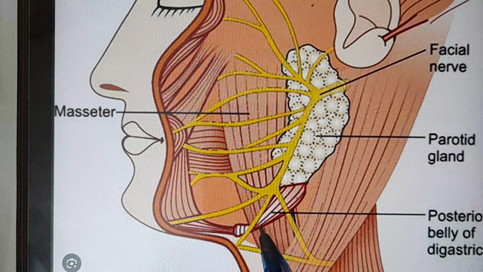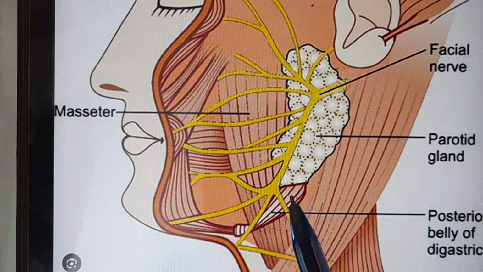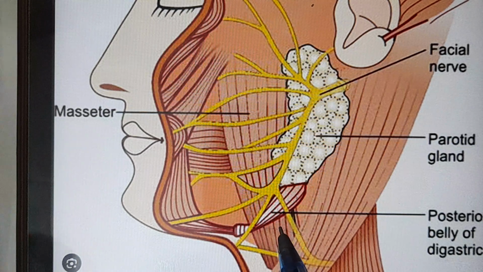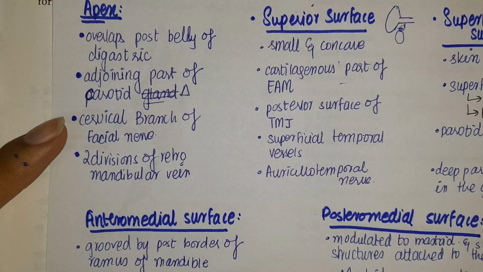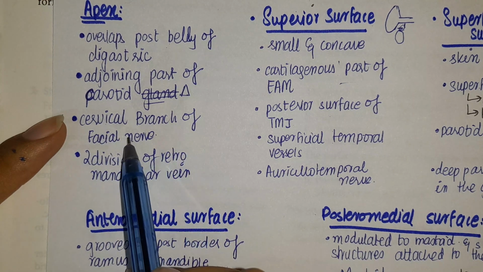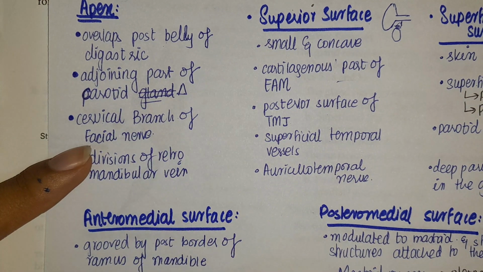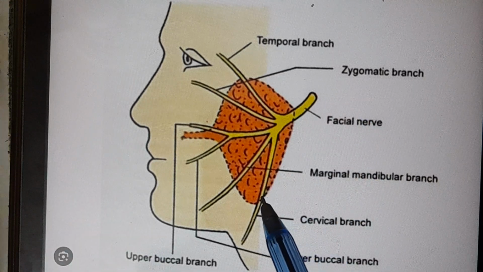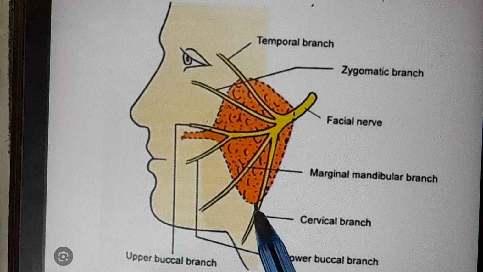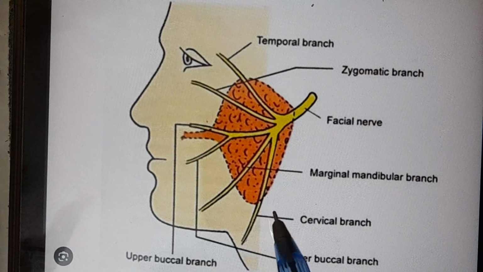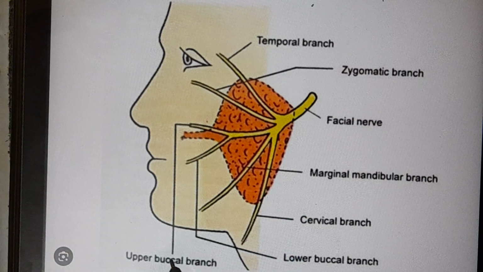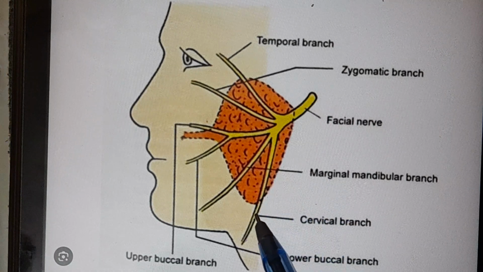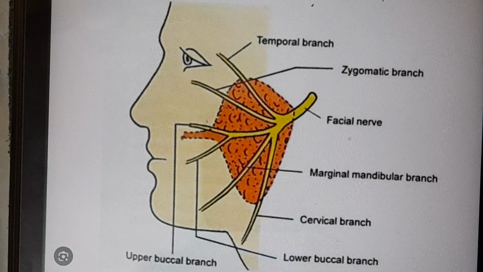Also somewhere over here we have the carotid triangle. So the apex is related to the posterior belly of the digastric muscle. Apart from that, it is related to the carotid triangle. After that, it is related to the cervical branch of the facial nerve. Now here you can see all the branches of the facial nerve, and over here in the apex region you can majorly see the cervical branch of the facial nerve coming out. So we talked about one muscle, that was the digastric muscle. Then we talked about the carotid triangle. After that we talked about the cervical branch of the facial nerve that is exiting from the apex.